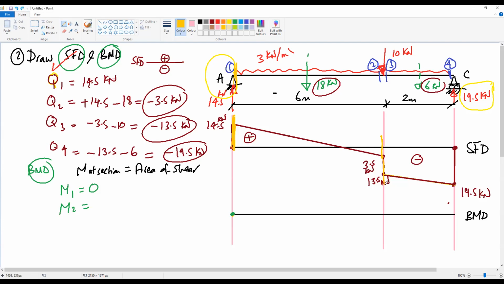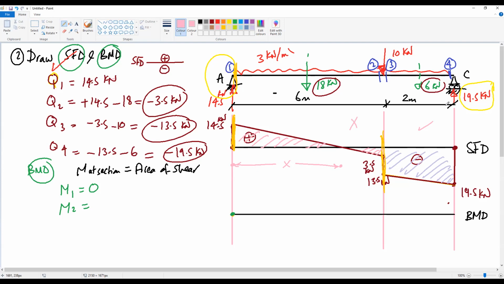This is section 2. So we can calculate the area from left, these two areas, or the area from right. Which area can we calculate, left or right? From the left, we don't know this coordinate or this dimension. This dimension is missing. We don't know it. So we cannot calculate from left. We need to calculate from right.